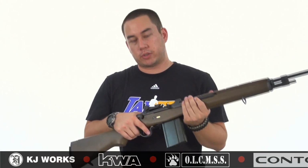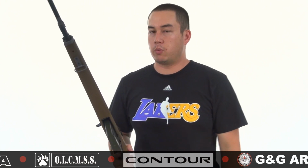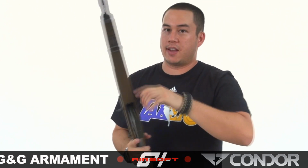external features. This gun features a metal barrel and metal bolt and chamber assembly. The stock on this gun is made of polymer, even though it is made to look like wood. However, don't think that just because it's polymer that it's lightweight and cheap. This gun is very realistic as far as weight goes, almost weighing exactly the same as a real M14. Other realistic features on this gun include the sling swivel points in the front and in the rear, 30 round magazine. Now I know that's 10 rounds more than a real M14 would hold. However, this is very good for milsim type games where really low magazine capacity is preferred.